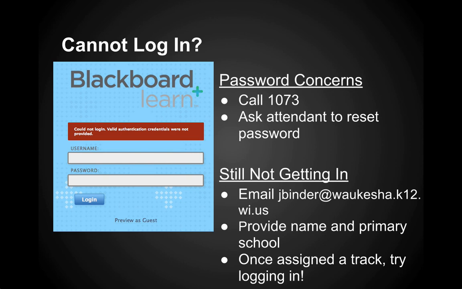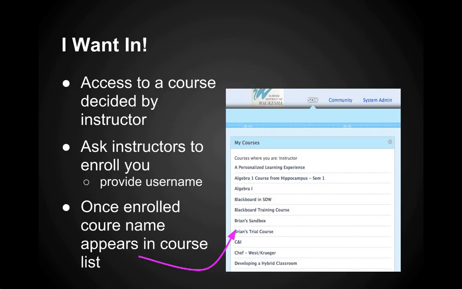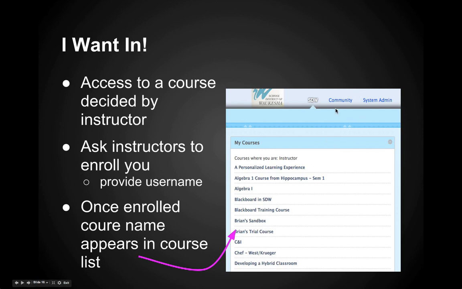As a teacher, you decide who has access to your course, and you ask instructors to enroll you in courses that you may want to teach with. If the person sitting next to you has a course that you teach, you can simply say: could you enroll me as an instructor so we can build this together? Again, this is not an IT issue — this is something you can deal with yourself. When you log into Blackboard, you'll see SDW in the upper right, which is the main tab, and your courses are outlined there. If you don't see courses that you need, email one of the instructional tech coordinators, or talk directly to the teacher of that course.